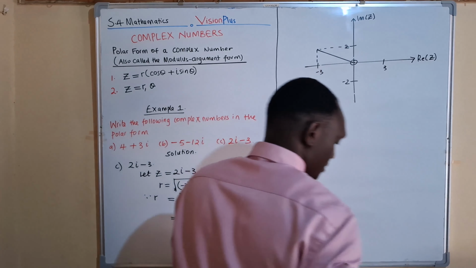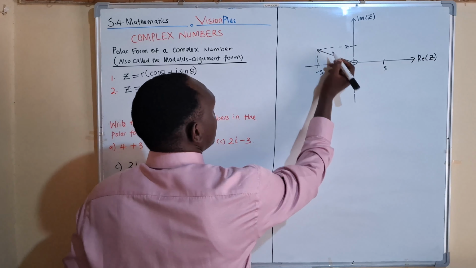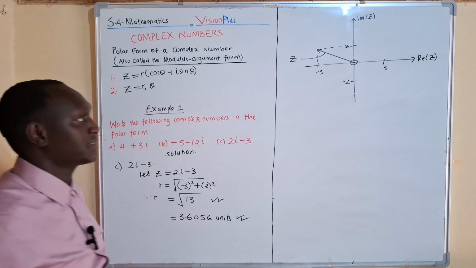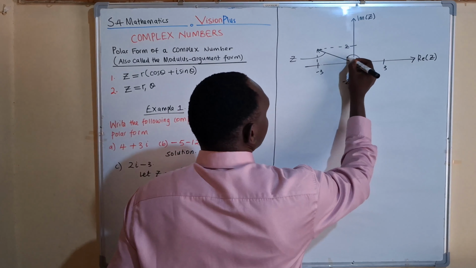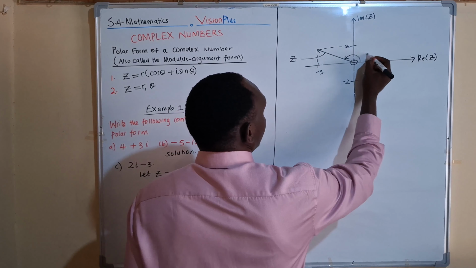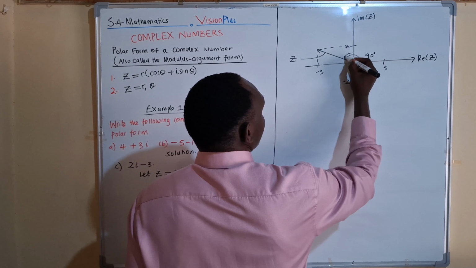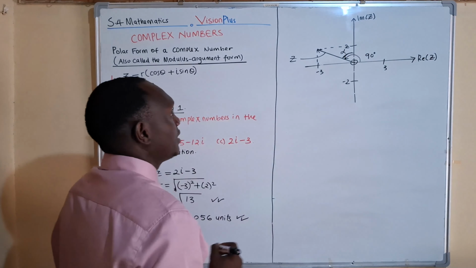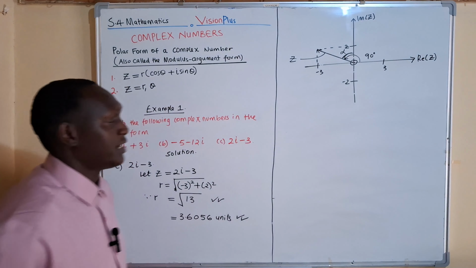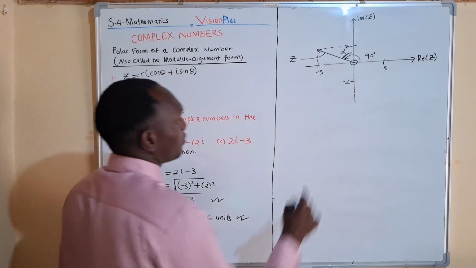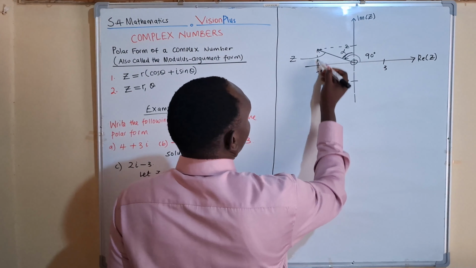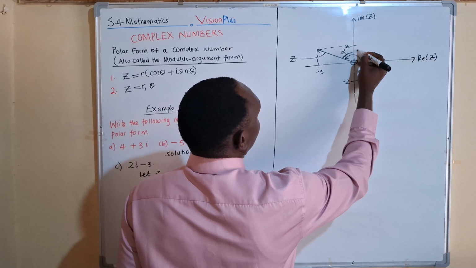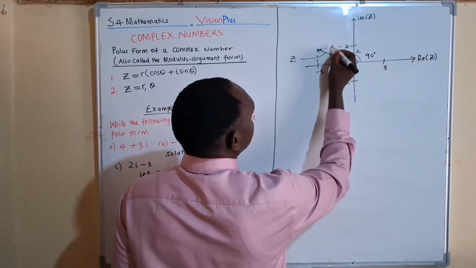I now say that is my complex number, which you had called z. And then you find the argument of this complex number. That is the angle from the positive x-axis up to where the complex number is. But you know that this side is already 90 degrees. So we need to just find this single angle here, which I'm going to call alpha. Now, go on and extract the triangle as we did in the previous examples. From here to up here is 2, and then from here to here is 3.